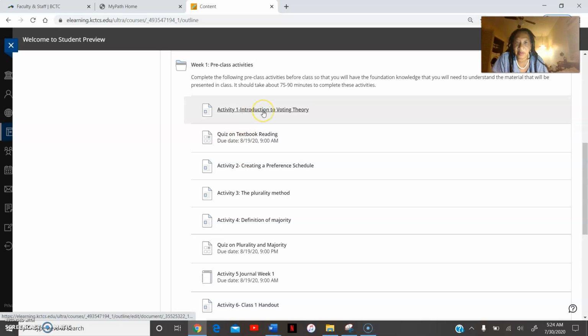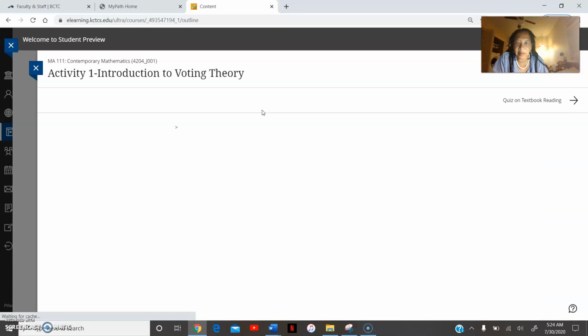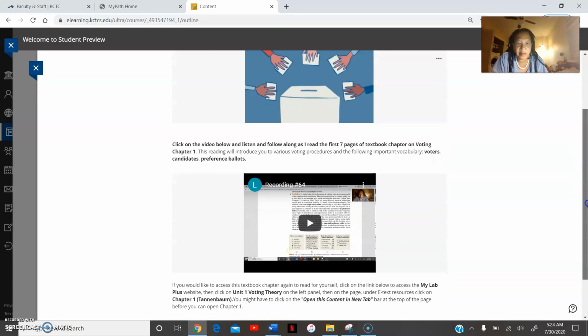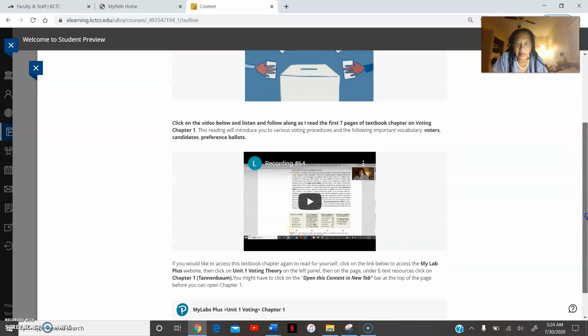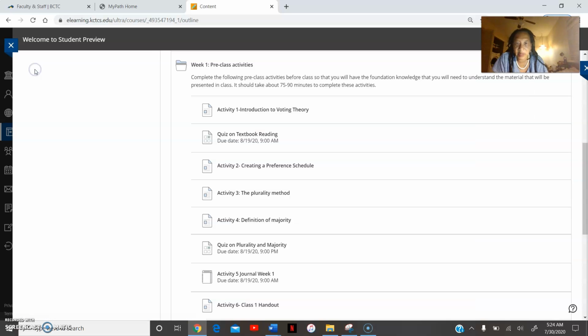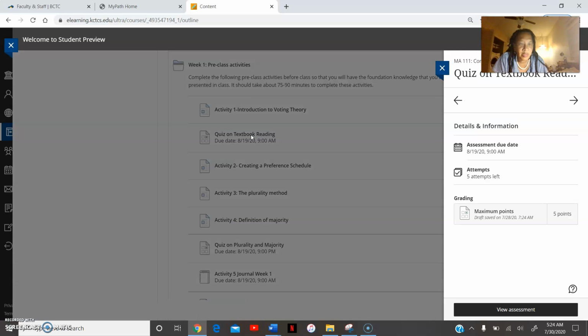And let me just click on one so that you can kind of see what it looks like. So there'll be some things to read, and there's a video there to look at. And then if you click back on the X here, you can get back and see those activities again. Here's an activity that's a quiz. So sometimes there's things to read, sometimes there's things that you have to do that you get graded for. So this is a quiz.